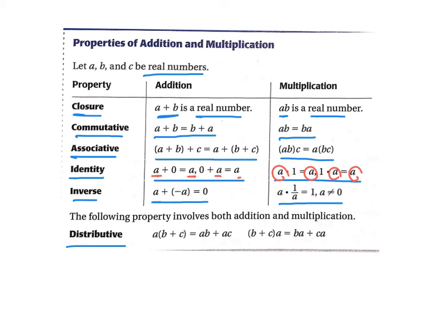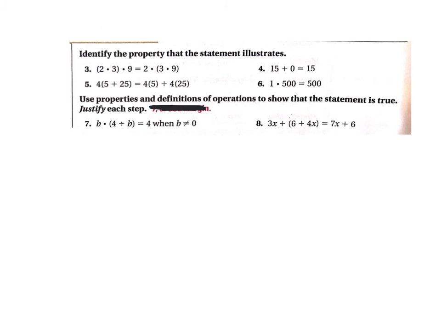The distributive property is probably the one you use the most in Algebra 1. If you have a number outside of a grouping symbol, you take the number and you multiply it by everything inside the grouping symbol, and then use the operation that is there, use the plus sign. And it doesn't matter if the number outside is in the front or the back.